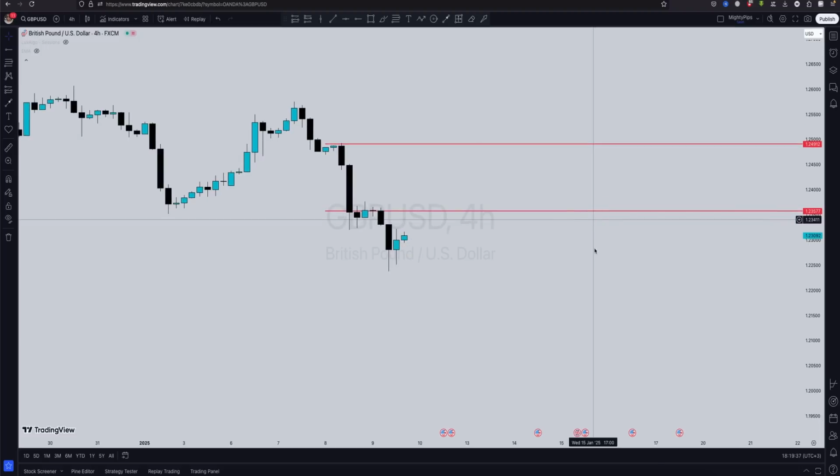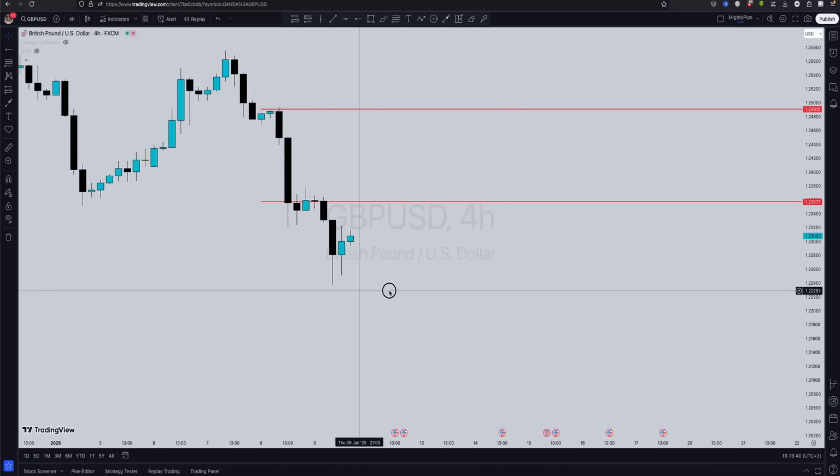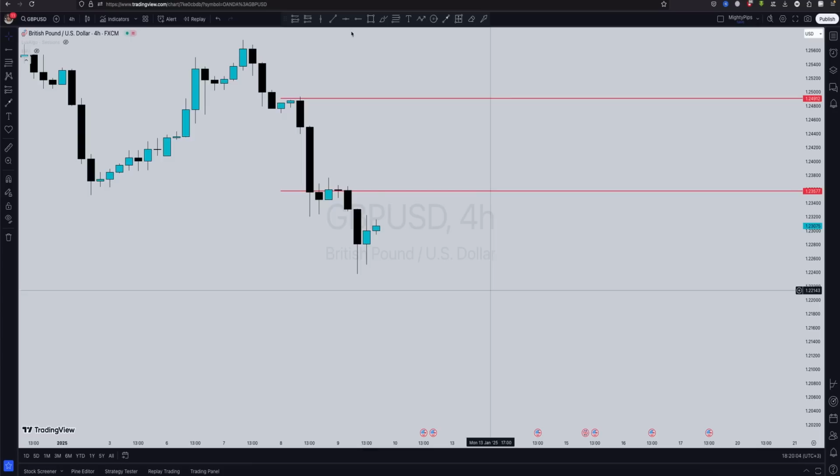Now, what I'm showing you here is a very, very powerful and fundamental way of doing this analysis. It is so basic, but yet so powerful that it can help you to become profitable. So you can see now we are on the 4-hour chart, and we're seeing these two red lines representing this tradable zone on the daily chart, okay? But you can see here, we are not getting entries on the 4-hour chart. So what do we do? We mark the most recent candles on the 4-hour chart because we are looking for trades in a downtrend. So we are looking for the black candles on the 4-hour chart.